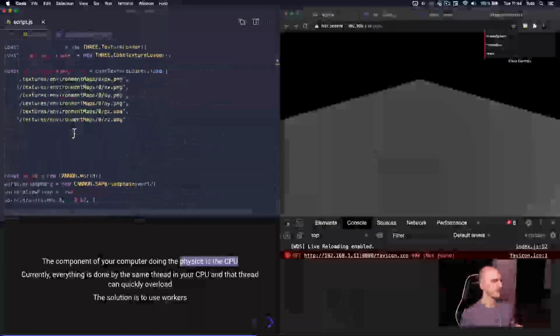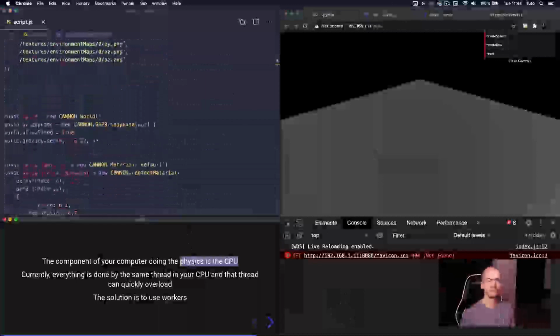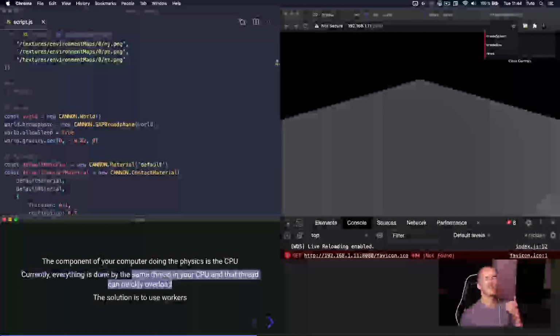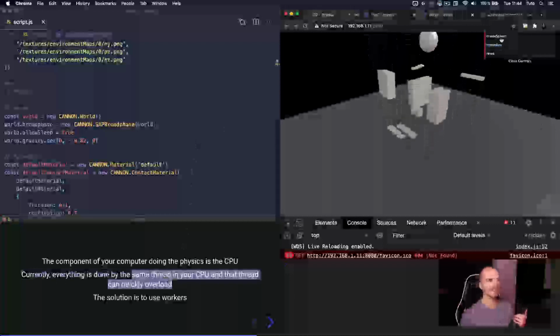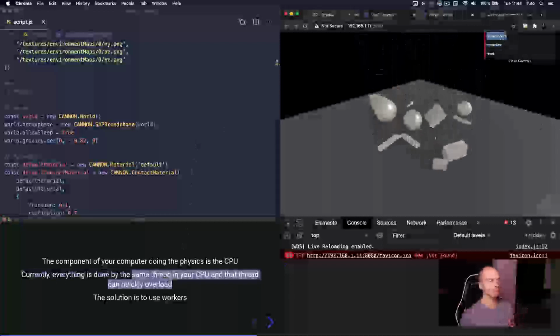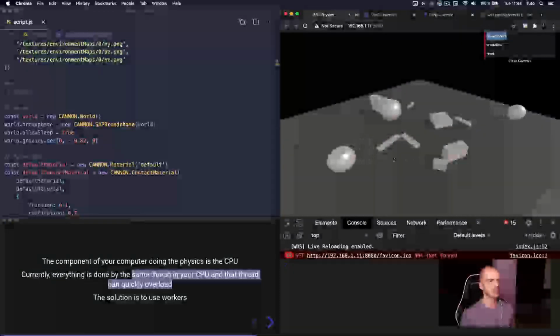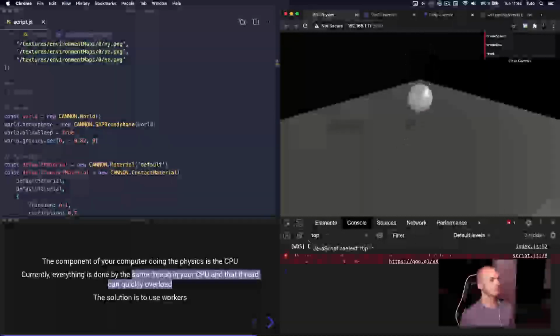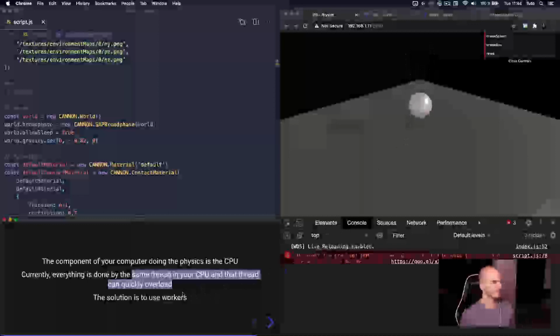The physics world, everything is being done by the CPU. It's a lot for the CPU, and it can quickly overload, which is why when you have a lot of things going on here, at a point we have a frame rate drop. It's probably not your GPU, it's probably the CPU. Maybe it's your GPU, it depends on your computer, the GPU and the CPU. But anyway, usually when you have physics and a frame rate drop, it might be from the CPU.